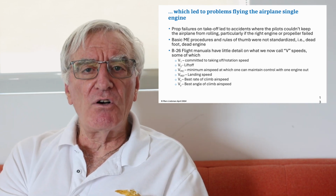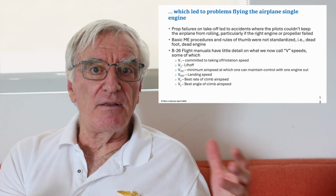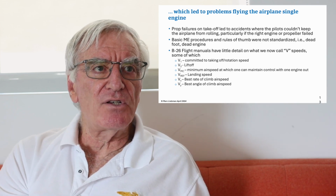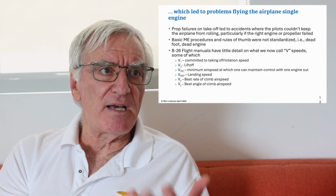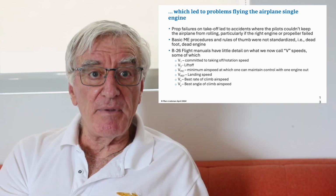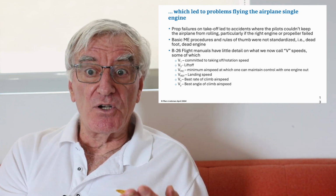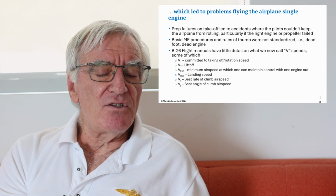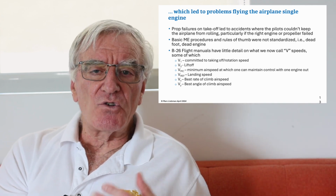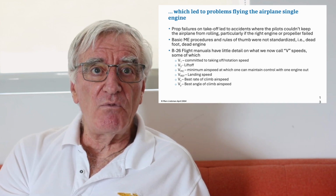These things have evolved over time, and now I'll use the 21st century, when you're learning to fly multi-engine airplanes, there's a whole plethora of these V-speeds. I only picked out 6 of them. V1 means that you're committed to going flying, you're about to or have rotated the airplane, which means you're going aviating. The second one is V2, when you lift off the ground, so the airplane's now climbing, and then what you're trying to do at that point is get to what's known as VMC, minimum single engine control speed with one engine out.